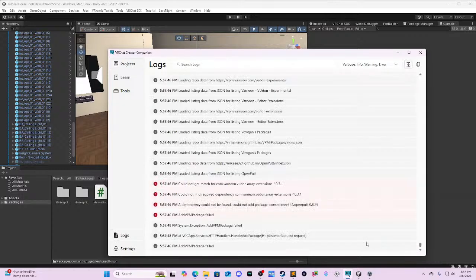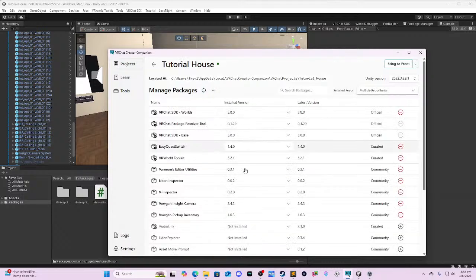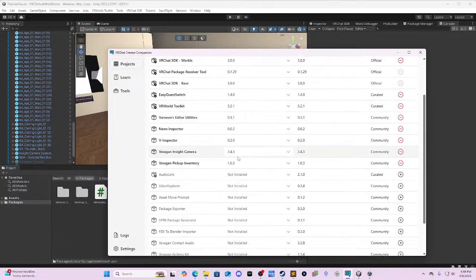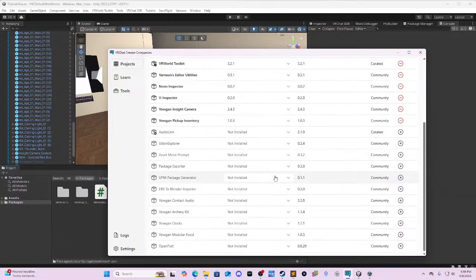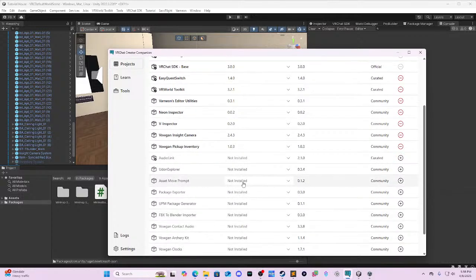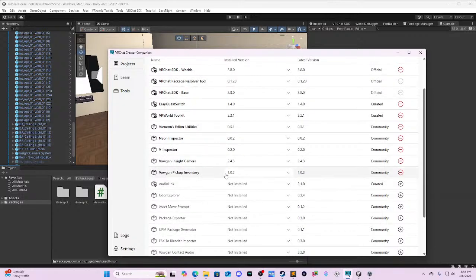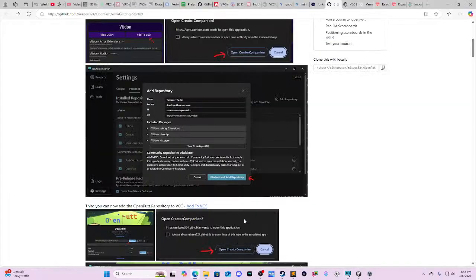See here. Oh, experimental. I have to find that one. I forgot to add that one. Let me just make sure I added the right thing.